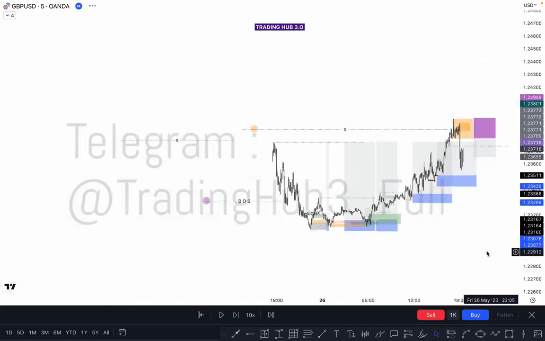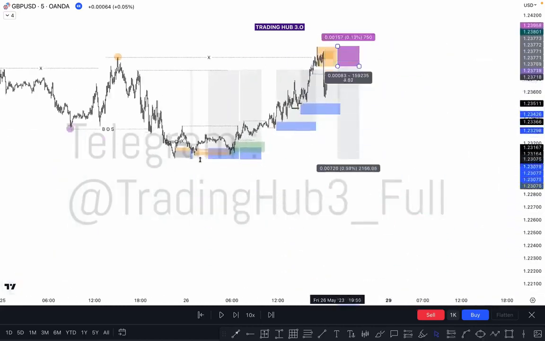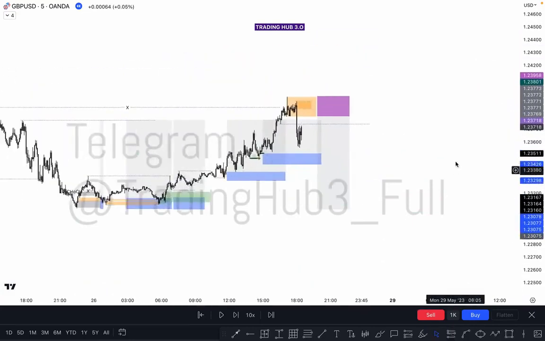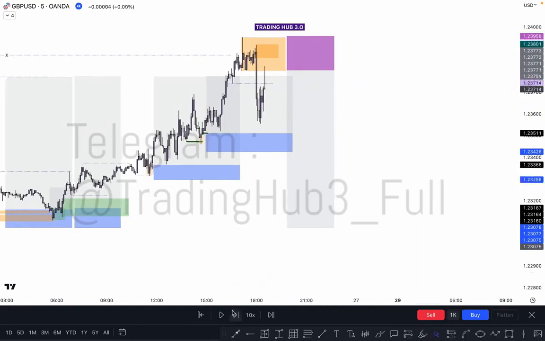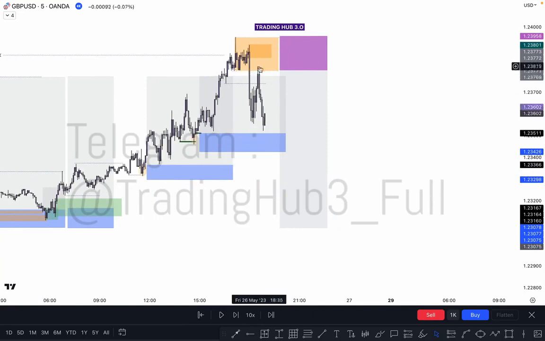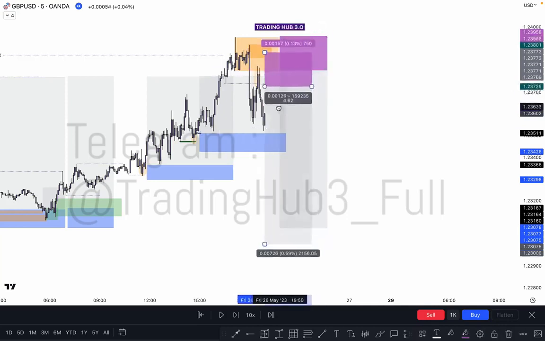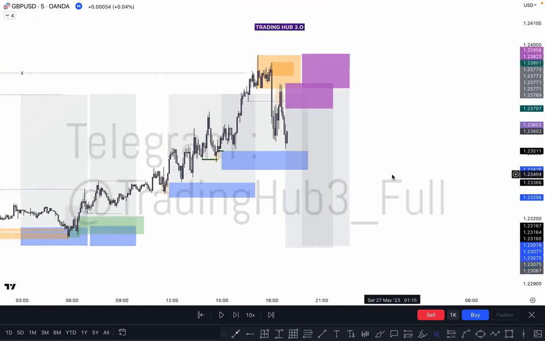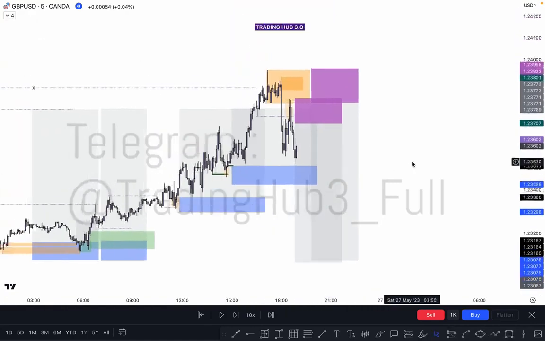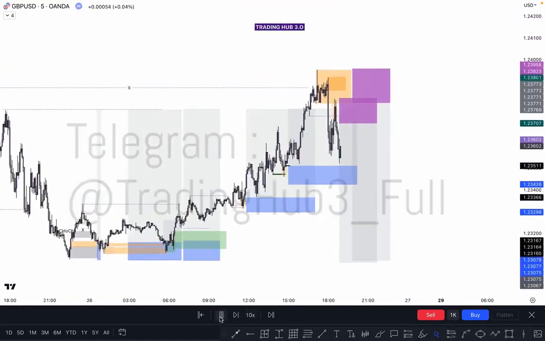And where is the target? Our target is the main low here, just below it. This is our final target because you are selling in a pro trend. You can also add multiple positions when the market creates any single candle order block at this point. Like this, the price creates this single candle order block at this point. When the third candle mitigates here, you can also sell here and put the stop loss just above it, and this is our final target. So these are two possible entries here for the sell in a bearish market in a pro trend.